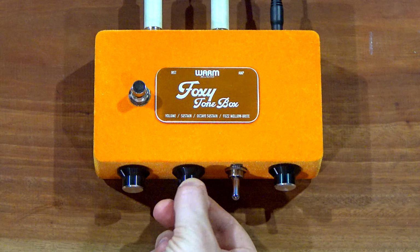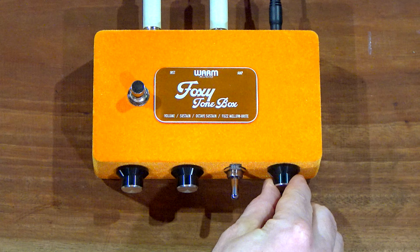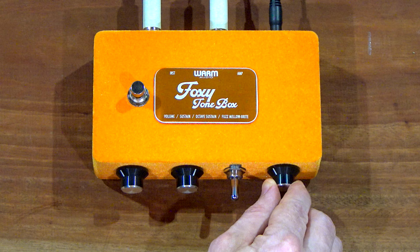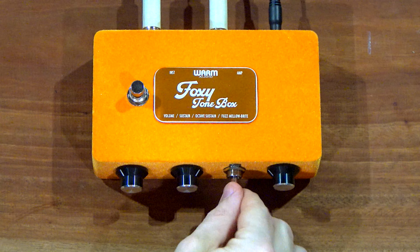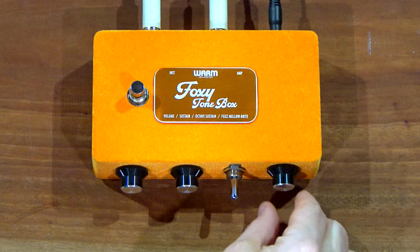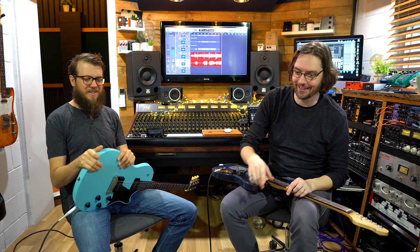Okay, let's bring the gain or sustain down a little bit, and I'll turn the tone down a bit as you're playing as well. Sure. When you bring the tone down, it kind of mellows it out a little bit. Yeah. I think that's why it's called mellow, because it mellows it out a little bit. See what they did there?